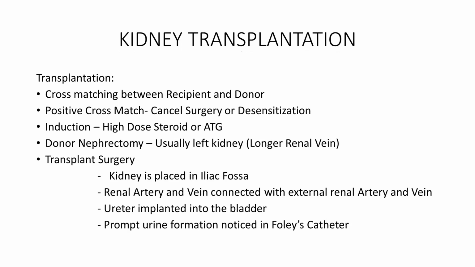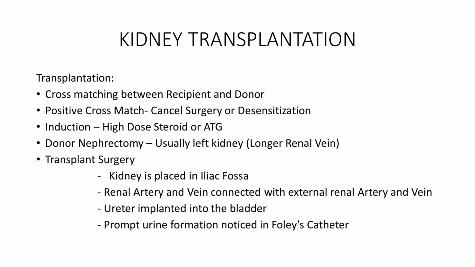At the time of transplantation, you cross-match between recipient and donor, which is called cross-match. If the cross-match is positive, you cancel the surgery. For induction, you use high-dose steroids or anti-thymoglobulins. Donor nephrectomy is usually performed on the left kidney because the left kidney has a longer renal vein.